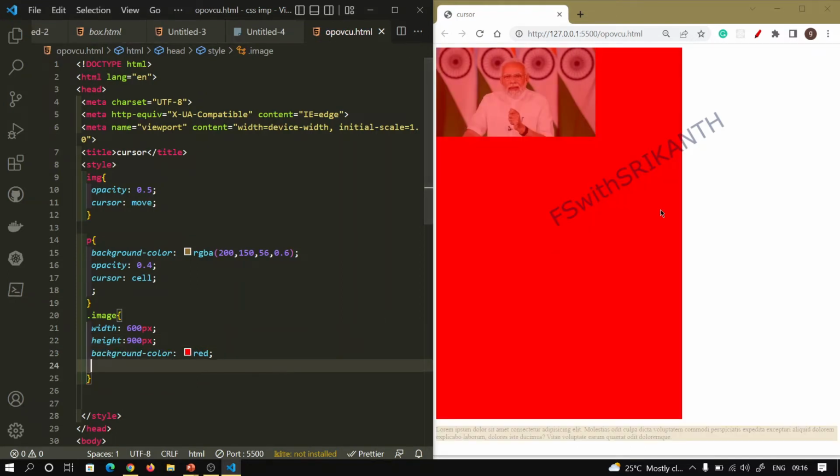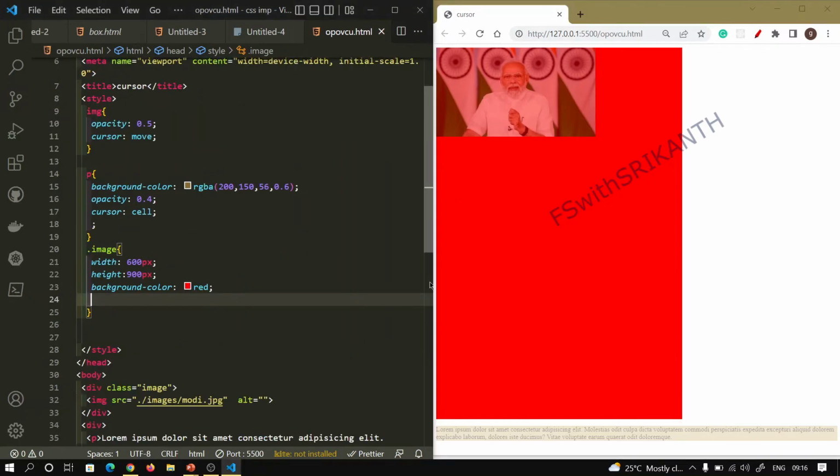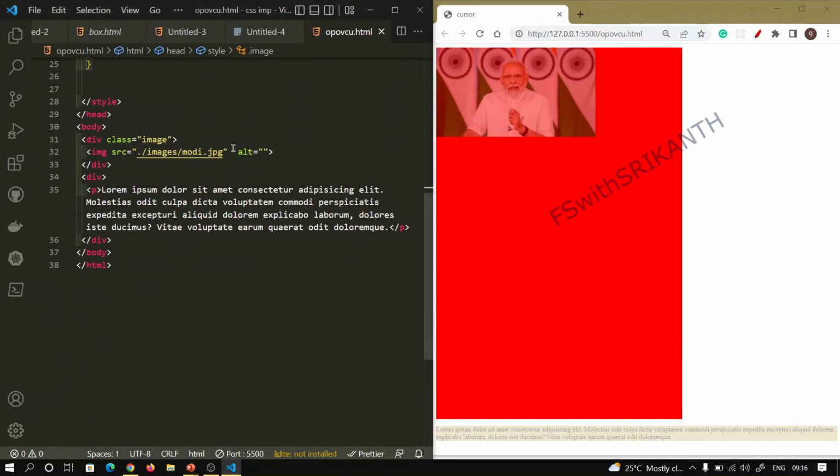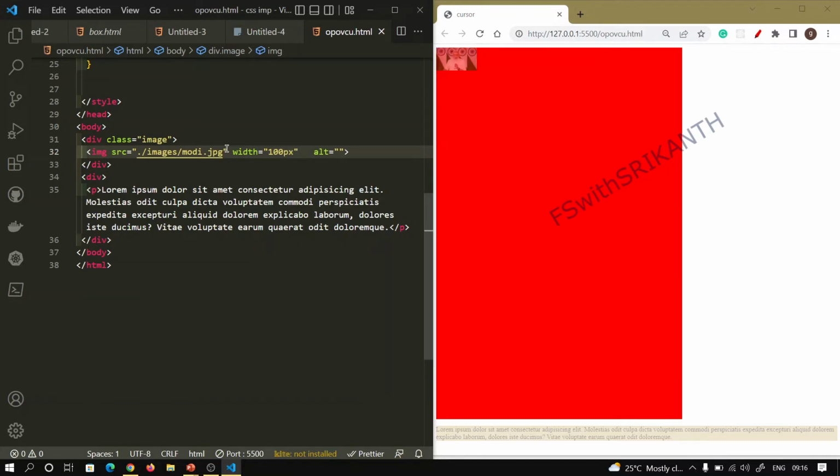Then this is size actually, right? And again I want to change this image width and height. Width 1000 pixels and height 1000 pixels.